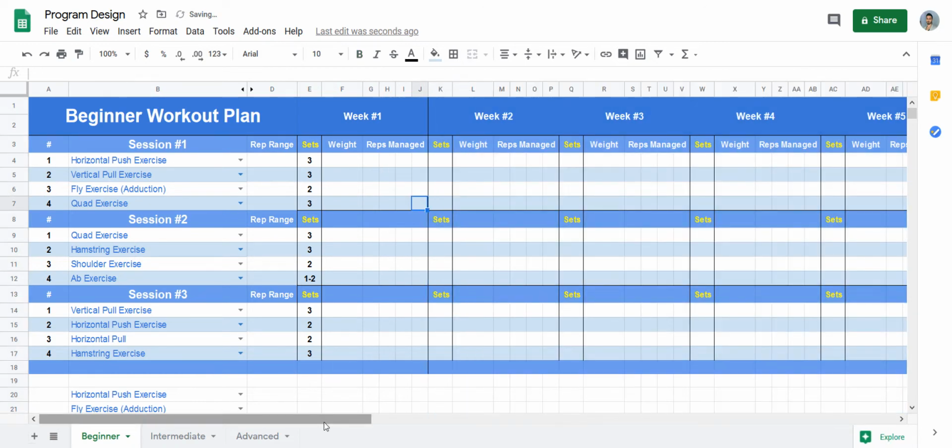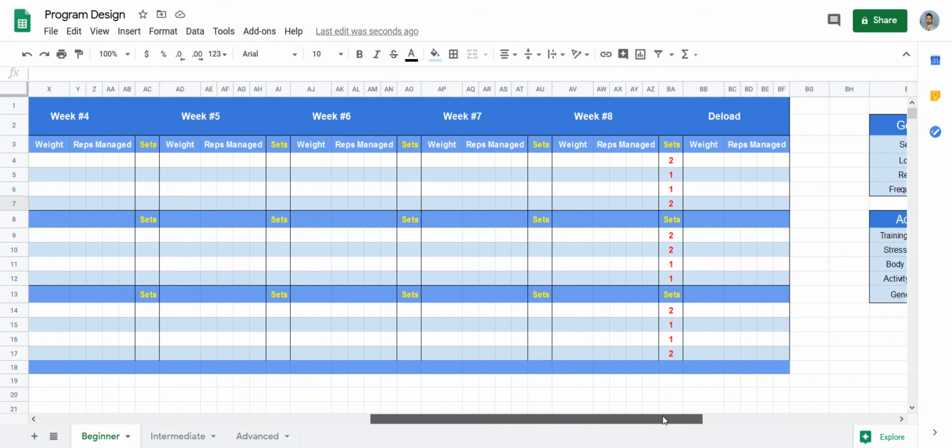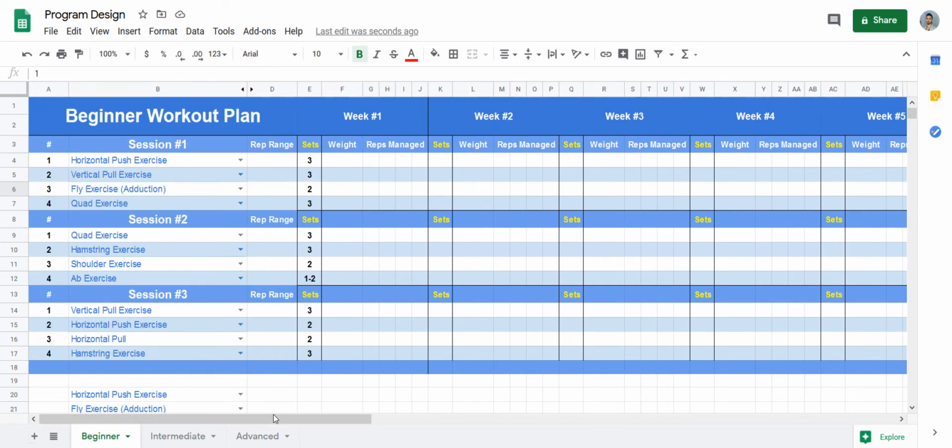So we can run this program for multiple weeks, no changes there. And then at the end of, let's say, the second month, you can do a deload. A deload phase is you just bring down the volume, and essentially this means doing less sets. You can do less reps or just lower the weight. It's up to you. But again, you can progress for a very long period of time.